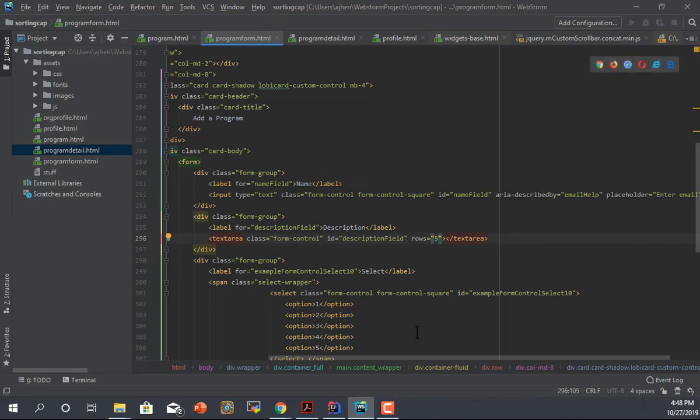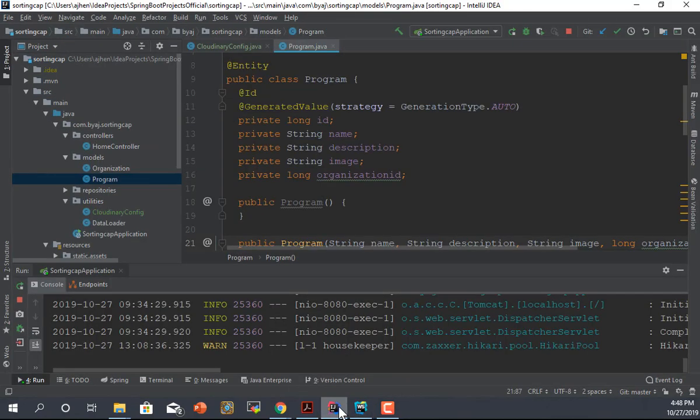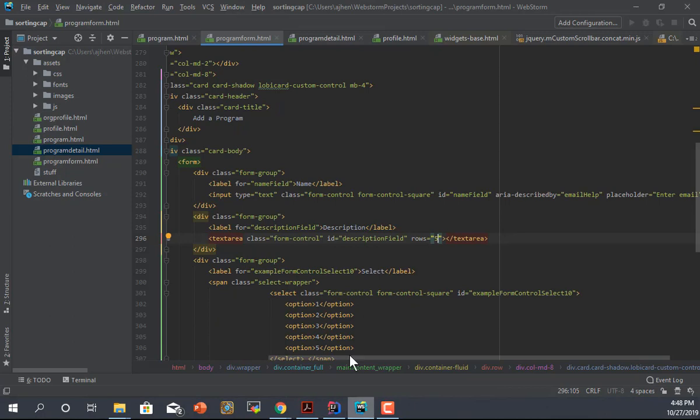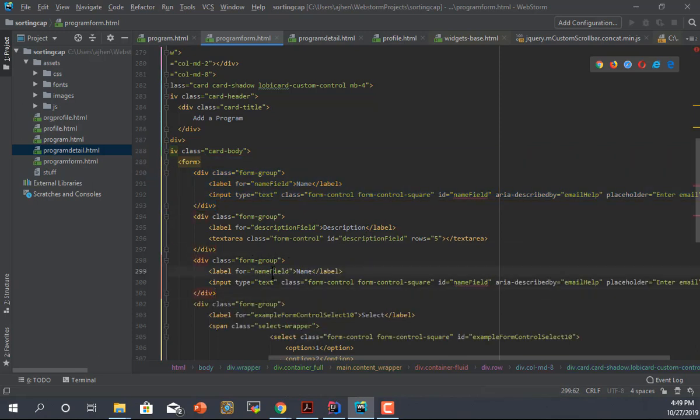So name, description, what else? Name, description, image, and organization ID. Alright, so I need another field, at least right now. Org ID field.